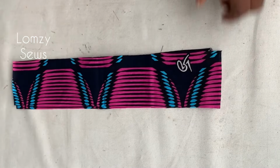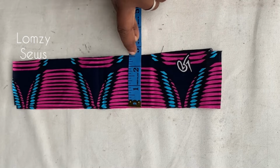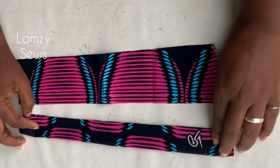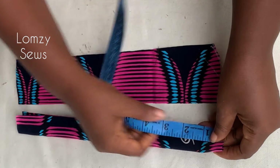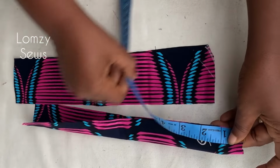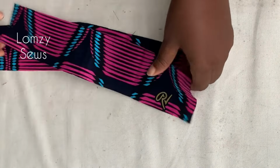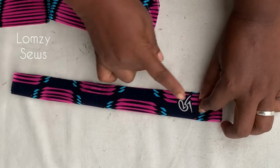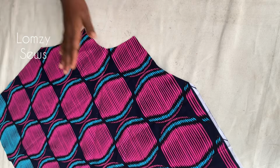So here I have my straps. The width is 2.5 inches, as you can see. It's not yet on fold, so you're going to fold it. And the lengthwise I have is the length of my off shoulder, which is 6 inches. Remember, I came down 6 inches, so times that by 2 and add 1 inch sewing allowance to that. So I'll go to my machine now and sew this and turn it out.